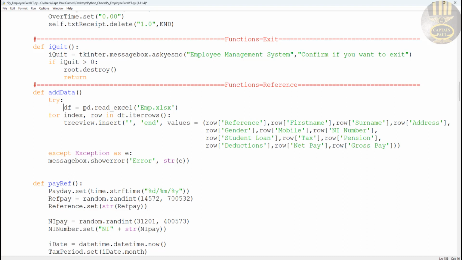And I need this. Okay. Try as follows. The file name. The file name is there, so I'm also going to need the reference. So I'm going to copy this. And let's get rid of this.